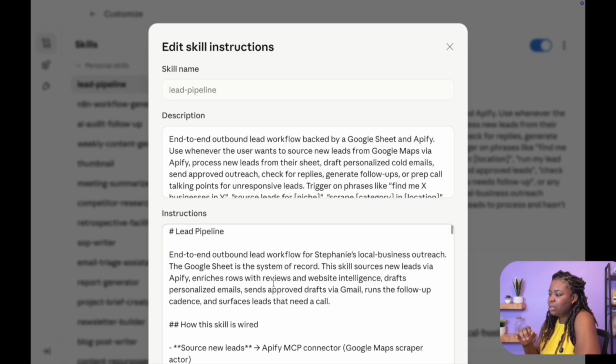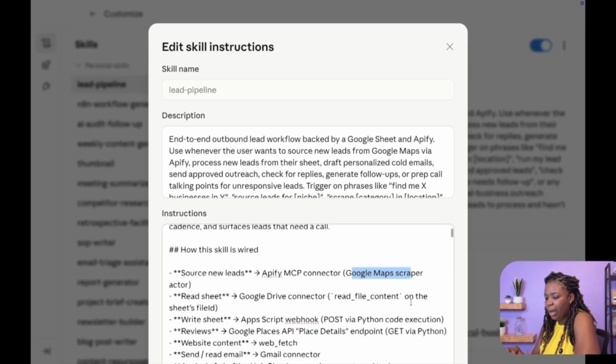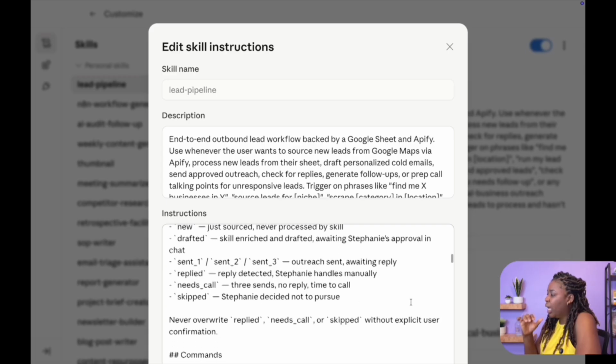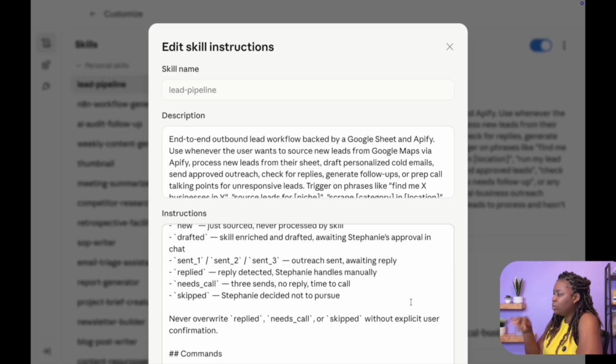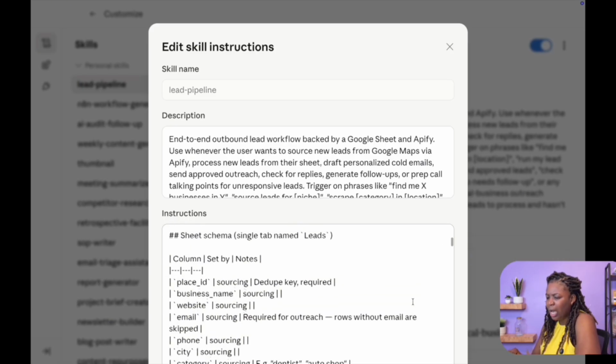So inside it, it spells out the exact workflow. This is like the instructions. When I say find me leads, it knows that it needs to go and pull leads from Google, as you can see here. When I say run the pipeline, for instance, it knows that it needs to read each business's review, spot where they are losing time, and draft an email in my voice. It even knows my writing style because I've provided all of this with it. I've said things like don't have exclamation points in here, so I've put in guardrails and everything.